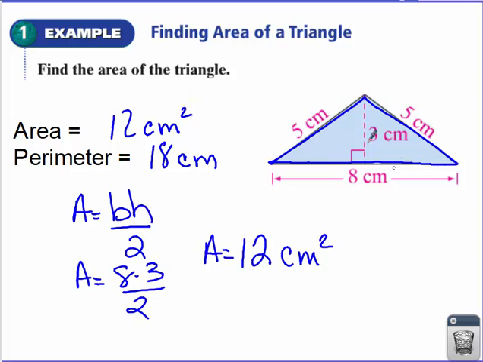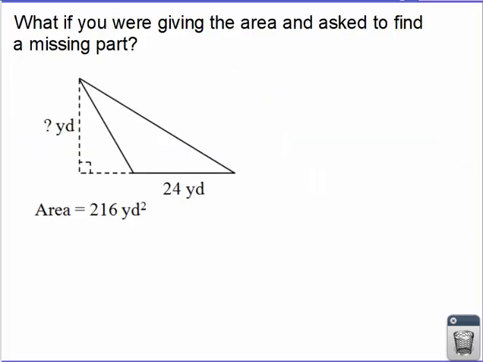Find the base, find the height. I know they're both going to be touched by the right angle. And then you multiply those together and divide it by 2. Because if I don't divide by 2, I actually get the rectangle that surrounds it. Okay, so that's what we do. So let's look at another interesting triangle here.